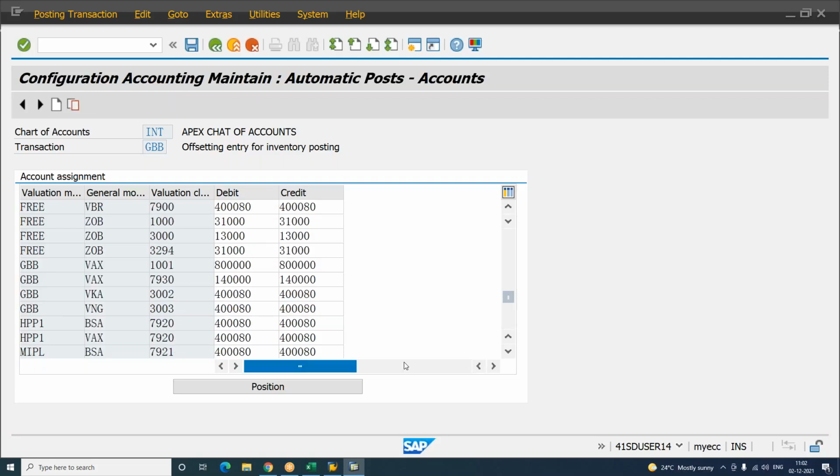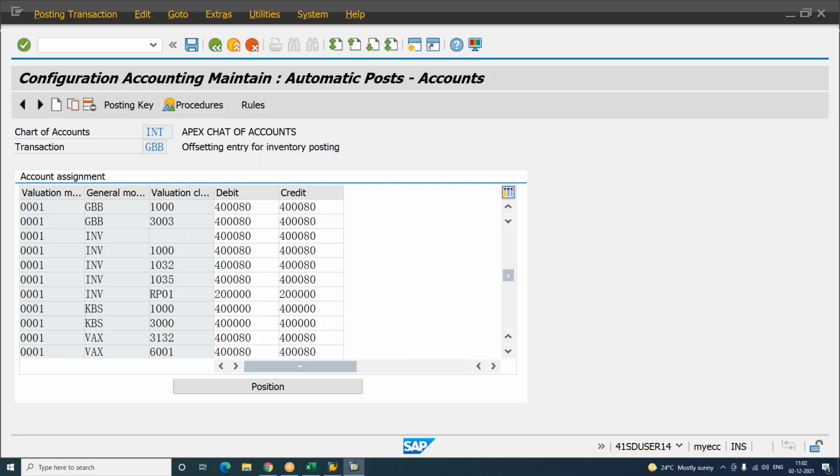None of the entries are there. Let me try to copy it. All entries are deleted over here. Only one entry is there.